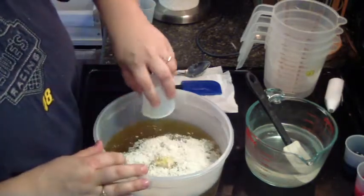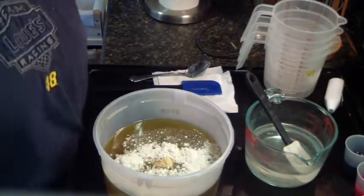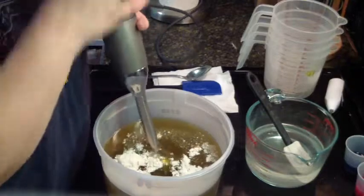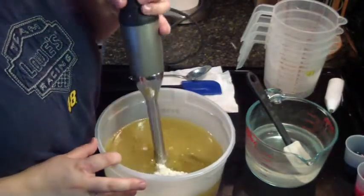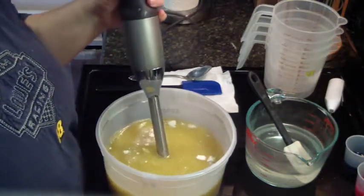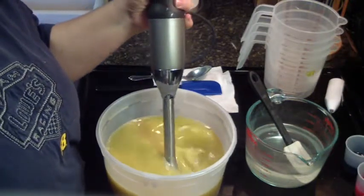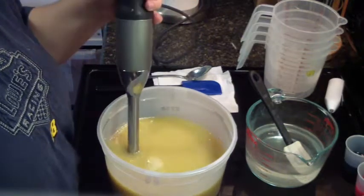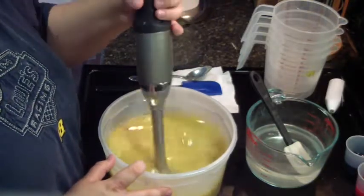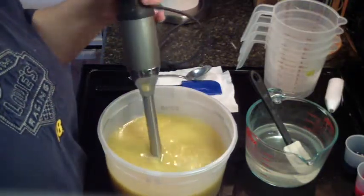I have a new recipe that I'm working with that has olive oil. I had been using canola, but I wanted to switch to using olive. So I have olive oil in here, and I have a bit of castor oil. I normally use castor oil in my shampoo bars, but it just brings a lot to the soap. I just really like the way it feels, so I incorporated it in this new recipe. Ooh, bubbles.